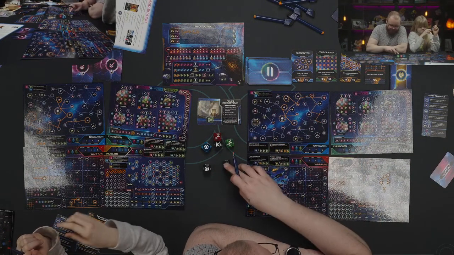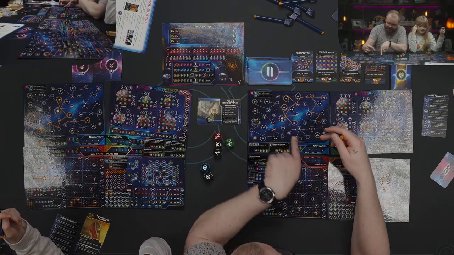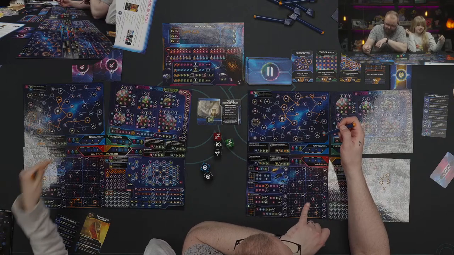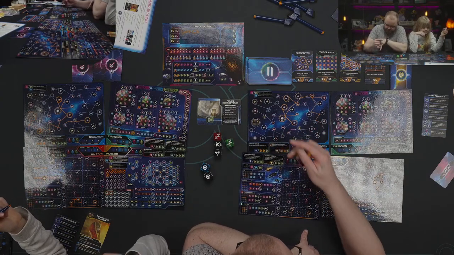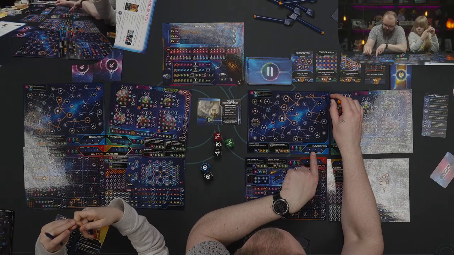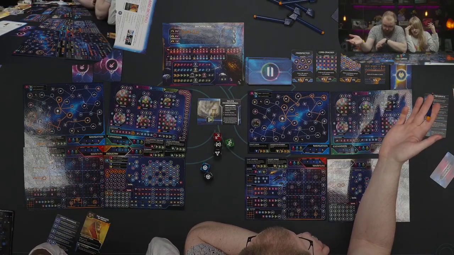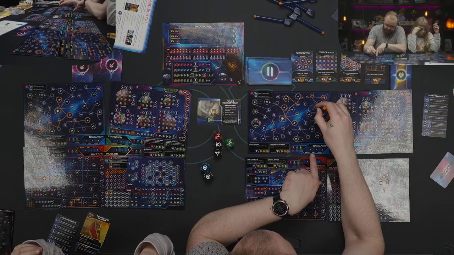1, 2, 3, 4. I got to the secret only wormhole area. I got 2... Oh, this down here? Yeah, that's cool. I went to this planet. Two research, and then I can claim two things. I'm going to claim this guy, which gives me plus one in combat to my right. I want to use my space dog. And I'm going to claim this one.